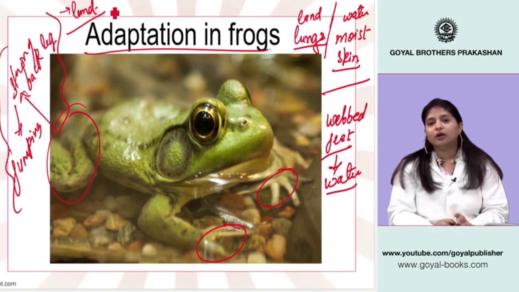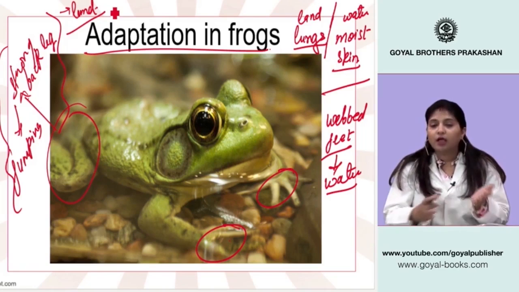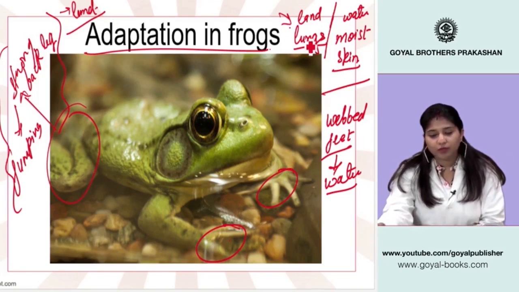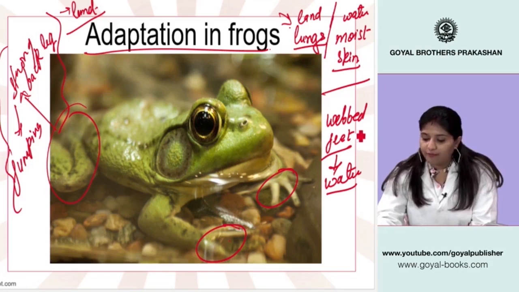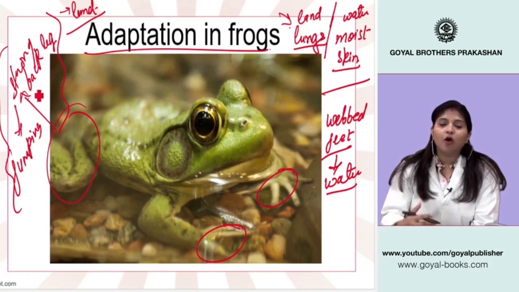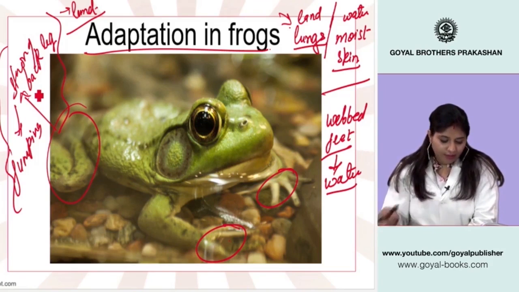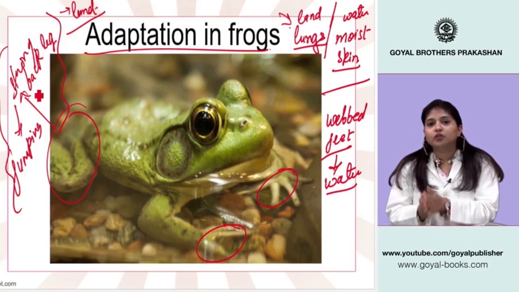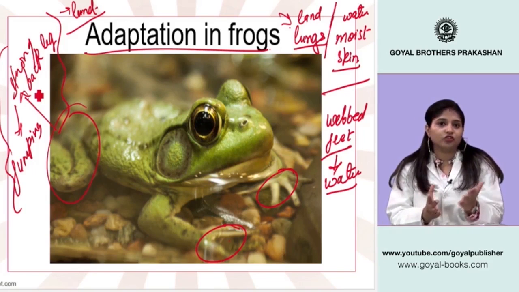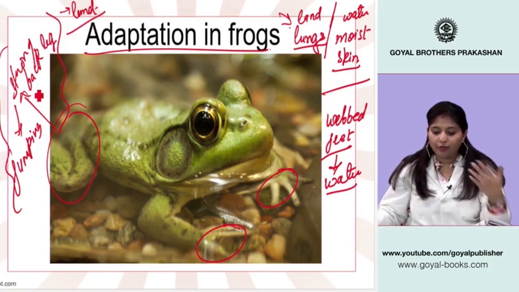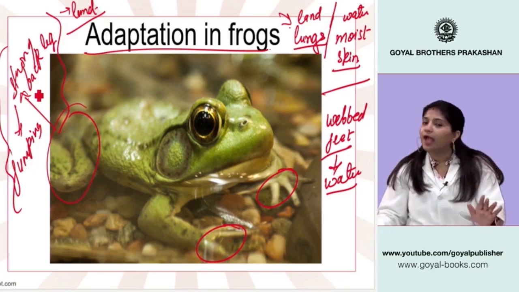So we see how the frog is also adapted for survival both in the water as well as on the land. We see how respiration is possible both on land and in water, and how locomotion is possible. Webbed feet help them in swimming, whereas the strong back legs help them in leaping or jumping on land, right? So we see there are so many adaptations in the organisms living in the aquatic system, whether it is a plant or the frog. There are so many kinds of adaptations depending on the habitat. We are going to talk about the adaptations in fishes.